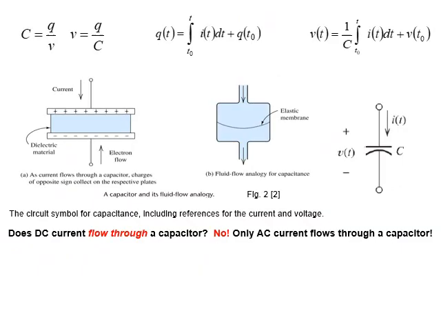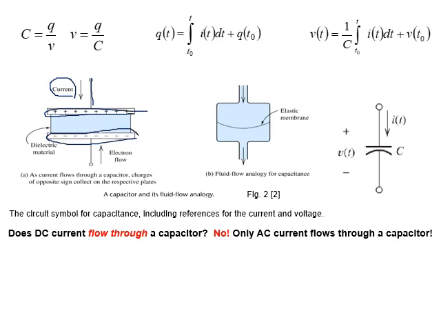Okay. You see here, C equals Q over V, or V could be written as Q over C, or Q equals CV. All of them come from the same formula. Here you see the current in this figure. The current flows through the wire to the plates. Here the positive charge is stored, and here the negative charge, and the insulator or dielectric between them.